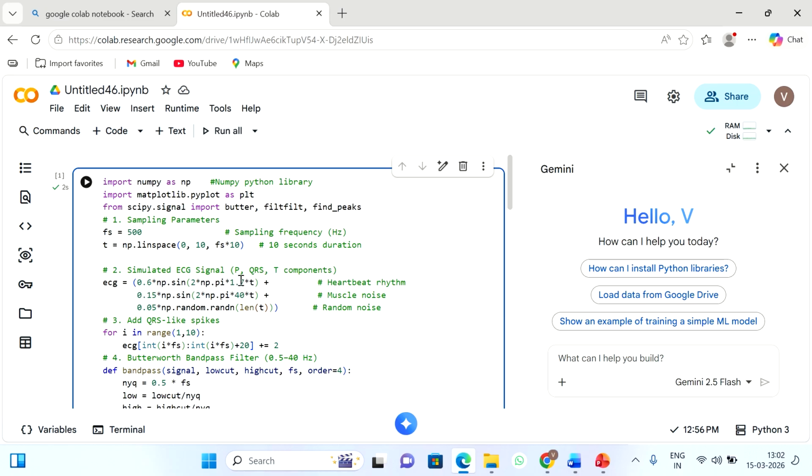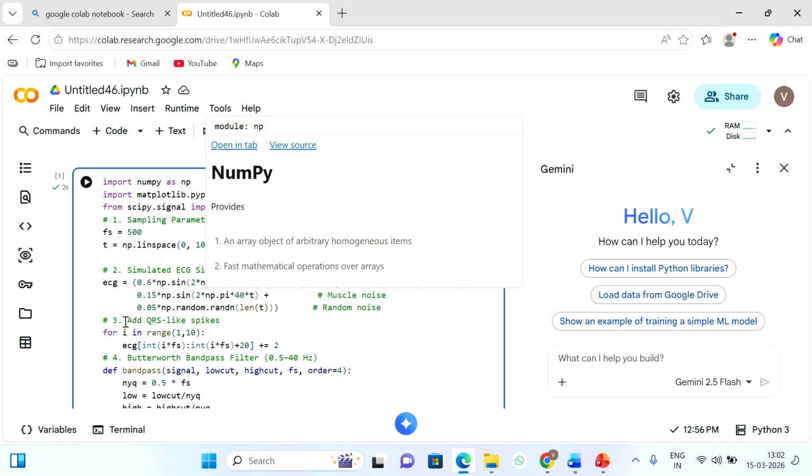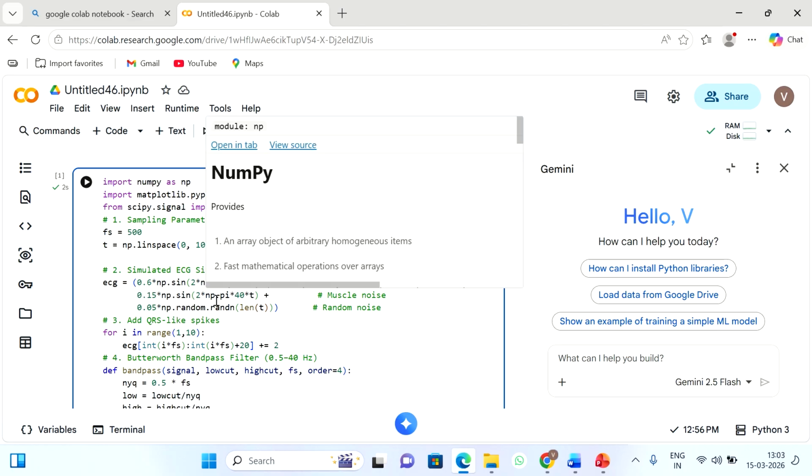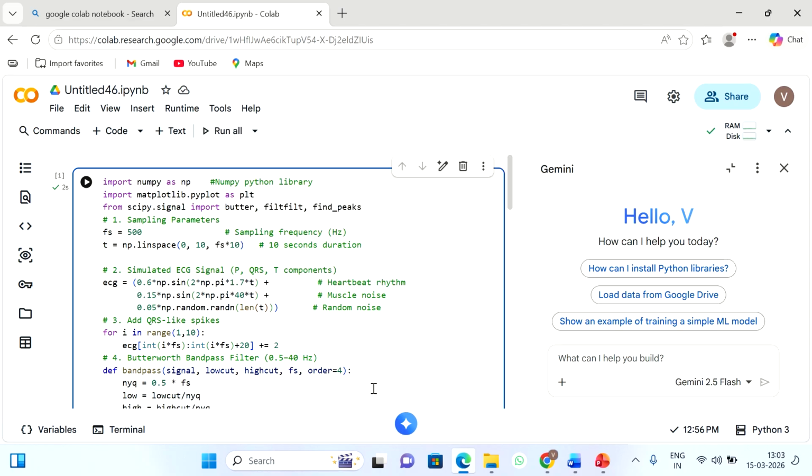So the heart rate equivalent is 1.7 into 60, because normally the formula is in seconds, but we have to convert it into minutes. So 1.7 into 60 is equal to 102 beats per minute. This mimics a heart beating around 100 beats per minute.